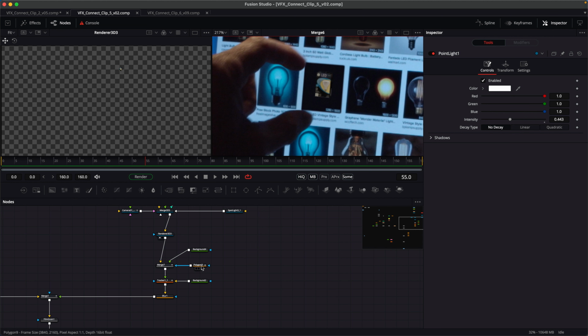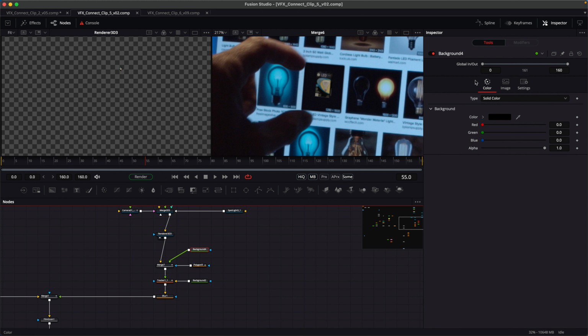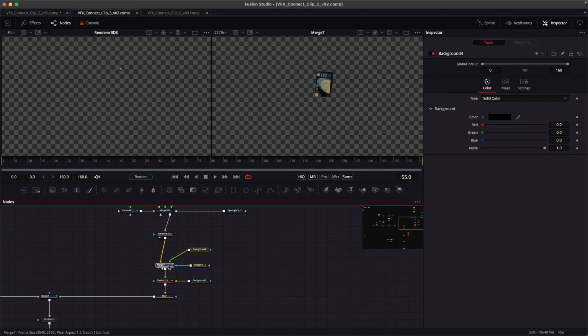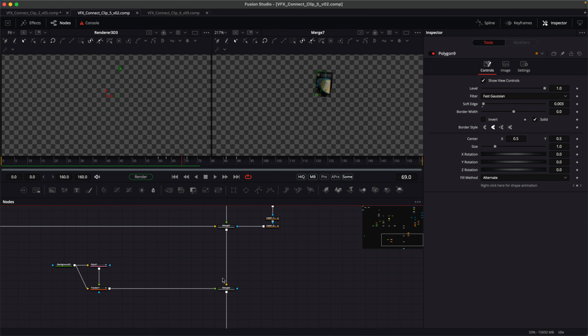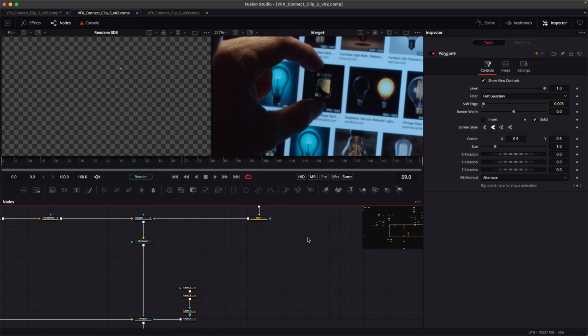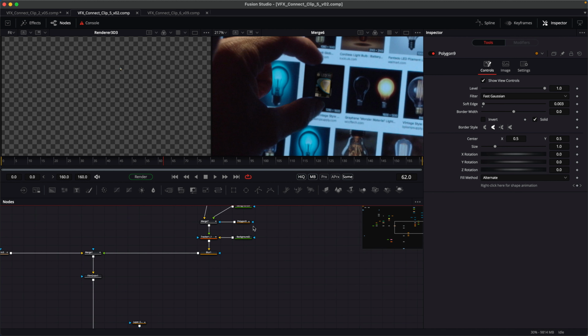The next thing is the shadows. So that's what this is. So I added a matte with a black background to add shadows. So as his fingers come close, the shadows start to show up. So if we look at it through here, you can see the keyframes here. You can see that there. Now you can see the shadow come on. And if we look at the final, you can see there, now the shadows come on. It looks pretty good.